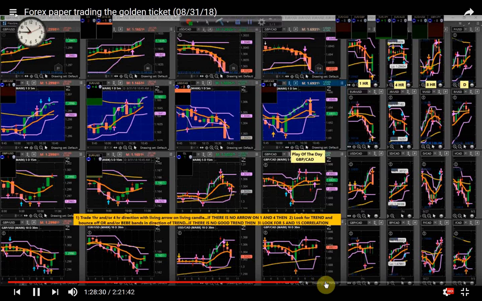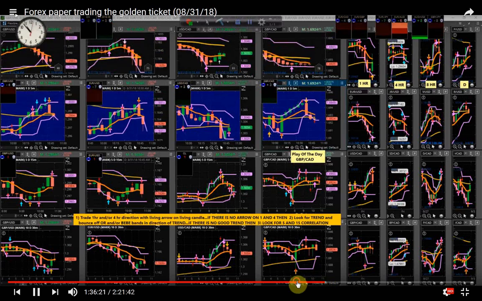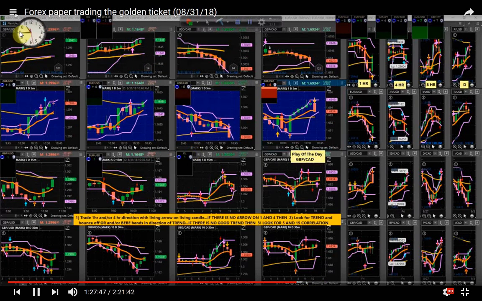Okay, so just let me go back a bit. This is something I want to show you here. Right, so now, happy hour. We have used the BB bands for our golden ticket. These trades started off with a 5 and a 15, which were either number 3 or some kind of mix of 2 and 3. And then they evolved into number 1s, as you can quite clearly see. They got 1 and 4s, they became number 1s.